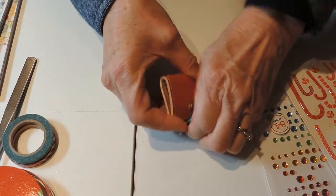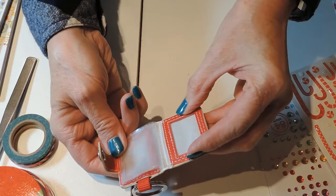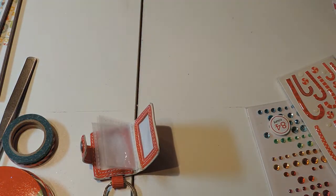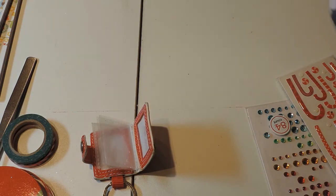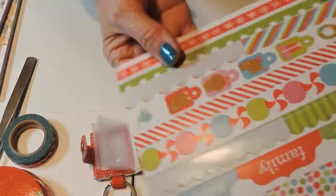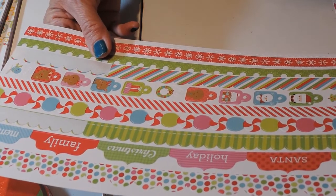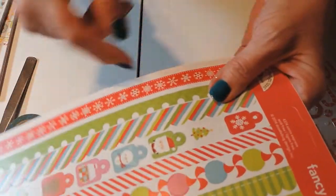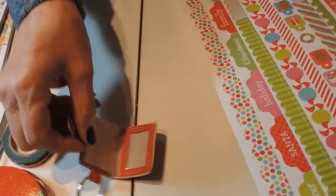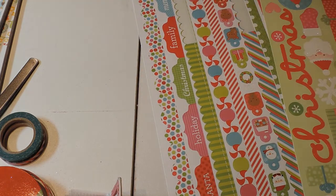So let's get started. The first page is pretty small — only about one inch by seven-eighths of an inch, or maybe one and an eighth inch. Let me just begin by looking through the papers I have. I may have to just use a little sticker or some cute paper. I have this border called Fancy Frills from Santa Express — it's an older line, but it has all these cute little tag stickers.